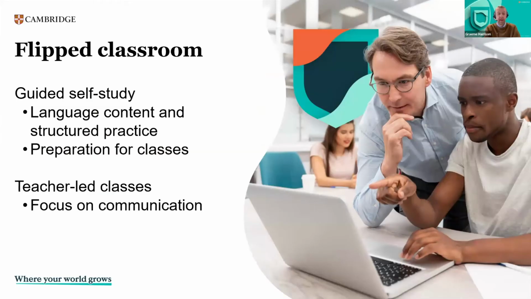Okay, so when the flipped classroom was introduced, there was an online component. I think somebody mentioned blended learning. So the guided self-study was done online on a special platform. And the focus was on language content and structured practice. So basically grammar and vocabulary mainly, there was some skills work, and structured practice, things like filling in gaps, etc. And this was done as well, particularly the vocabulary and the topics, in preparation for the classes. And then the classes were focused on communication, in particular speaking.